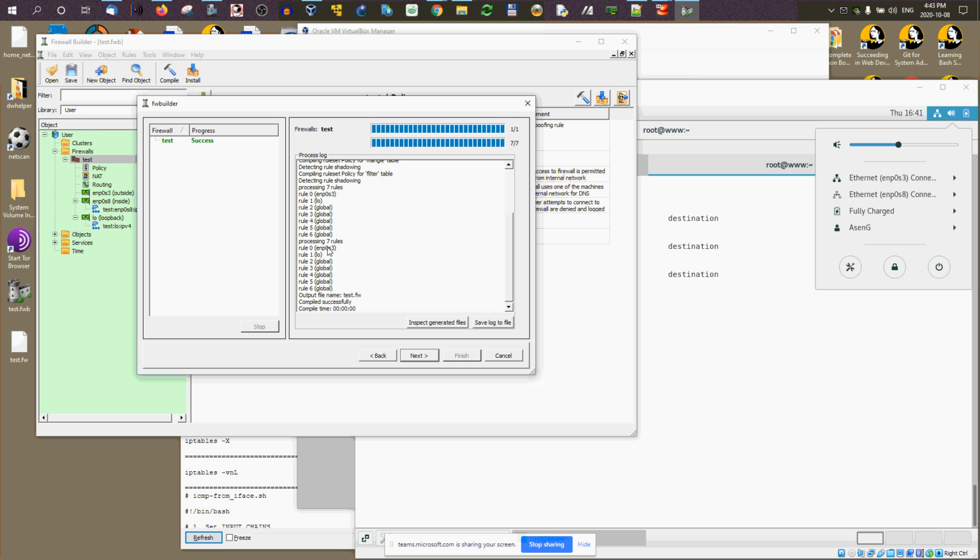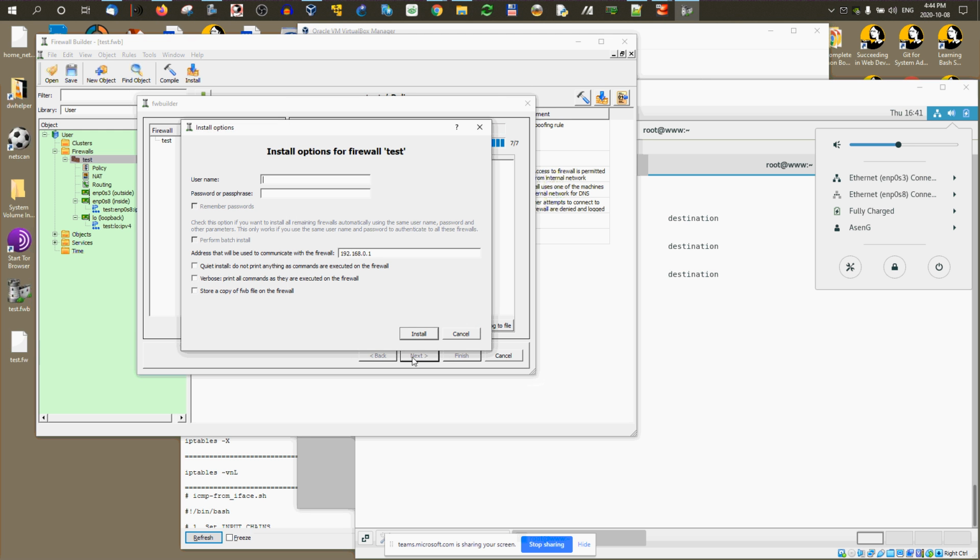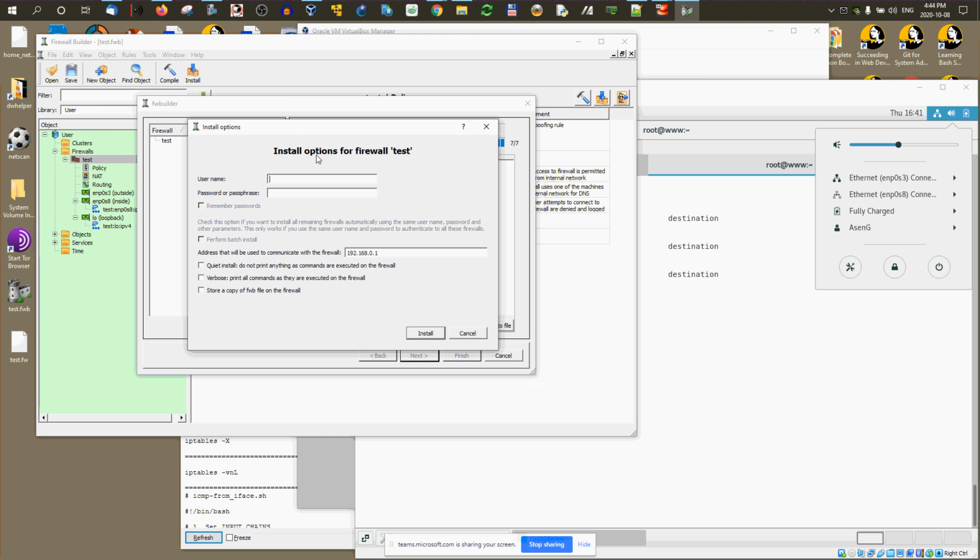If everything is fine, I will see after this that it has been compiled properly, and I will see the next button. So click next, and now it's asking me for install options. It will ask me to send this to my firewall. So actually I need to give the username for my machine here. I'll put my password, and the address that will be used to communicate with the firewall.